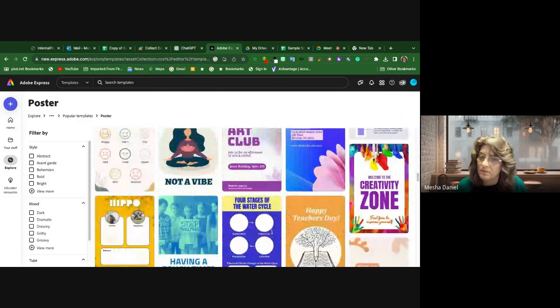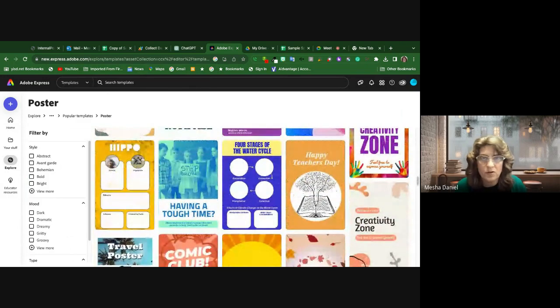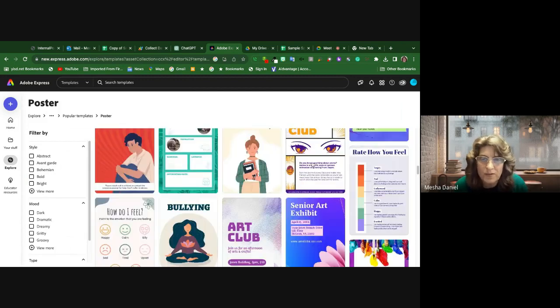So you don't have to use a template. You can start from scratch, but I always say, hey, if I can find something that I would like to use, but I think the color's wrong, or maybe I want to try something else, that's when you click on it, and then you will have that ability to change things up, change colors. Sometimes, not all the time, you can change the font. You can change the images that are behind there. You just have to go in and play with it. That's the best way that you will learn it.